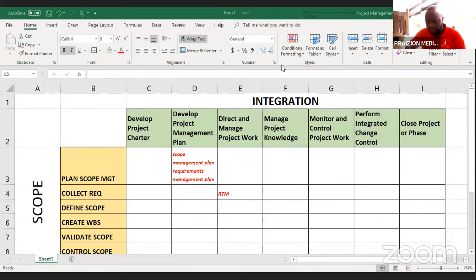So it makes sense that as you're creating the deliverable, you should have your requirements traceability matrix. See? It helps to focus on the final outcome. So that's on page 93. And that's why in this right here, I have RTM. See that? So it comes out of collect requirements, goes into direct and manage project work.